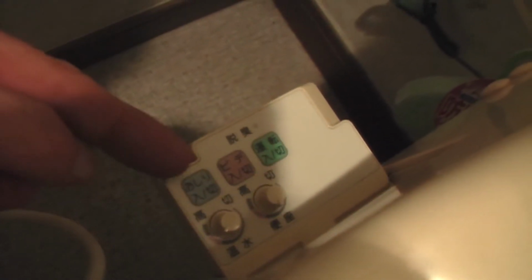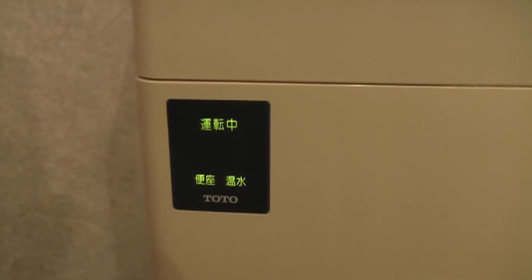So, additional controls you need to be aware of. Over here we have controls for the temperature of your butt wash, temperature of your bidet, and then seat warming. These allow you to turn the temperature up or down on both the seat and the water. As you might expect, warm water is far more welcome in the winter time than in the summertime. A warm seat is also more welcome in the winter time than in the summertime, but they are certainly more welcome than a cold seat anytime. The green indicators, as you might expect, tell you that things are online and okay with this commode.